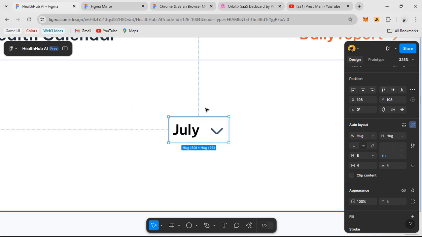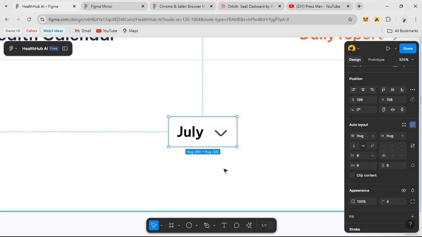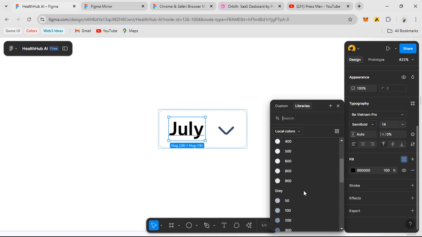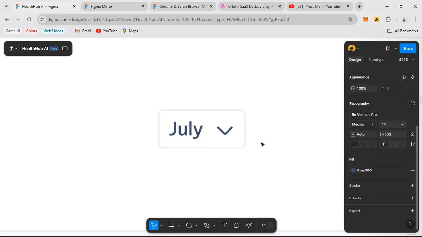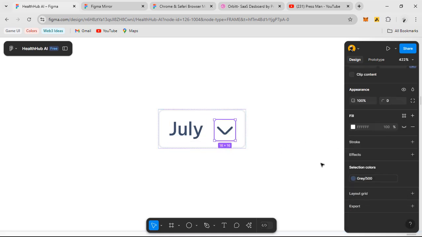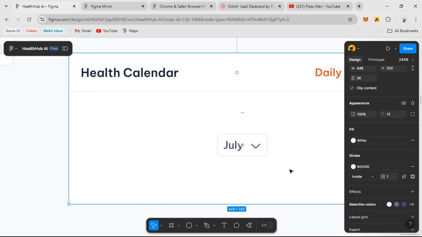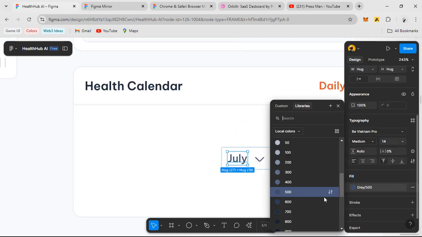So this is horizontal, like I said, left to right. Vertical is top to bottom, so I can just make this guy 8 pixels and just hit tab here and make this guy 6 pixels, right? Then probably change the color of this guy to something lighter to match our style, and obviously I don't need to make it bold. I can just keep it medium, and I like the chevron to be a little bit lighter, so I can make the chevron 300, right, like so. So there we go. Let's keep it at 600.